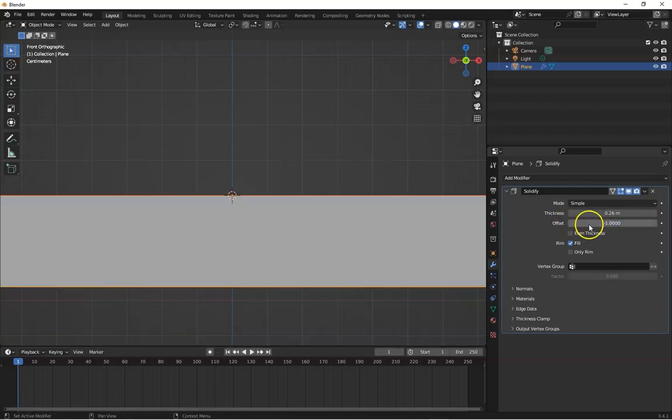And here, at the bottom of the thickness tab, is the offset slider. This allows you to add thickness offset to the origin point.